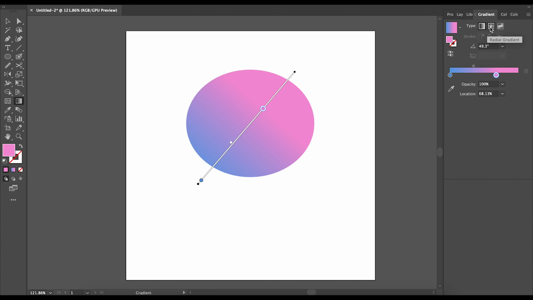So we're going to move to our radial gradient. You'll notice that it moves your gradient to the middle. And your little point right here, it can either make it bigger, it can move the direction of it, it could switch from the pink being on the outside to the pink being in the middle. And this is kind of great when you're trying to make something look more 3D, because I can't think of the word that I'm looking for right now.